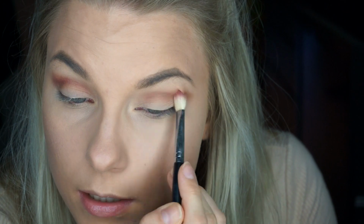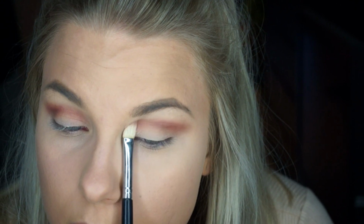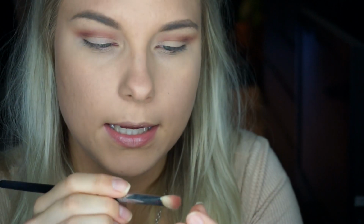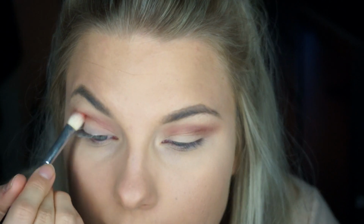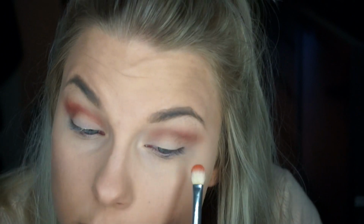Making sure that, so you see we got this very warm, rosy look. The biggest rule with this look is just to keep it rosy and rose gold. So use whatever colors you want for that. I'm gonna go in with a little bit of Red Brick by MAC. It's just an orange, and that again is gonna make it a little bit more warm, which is, we just want to keep the crease as warm as we can.